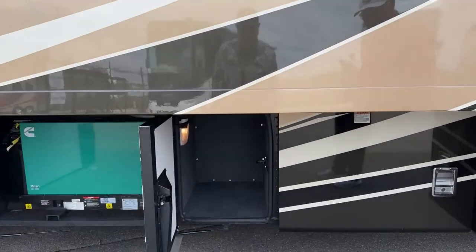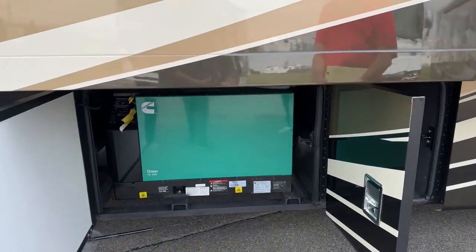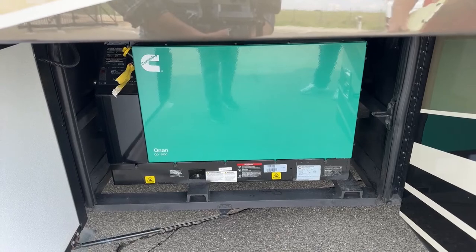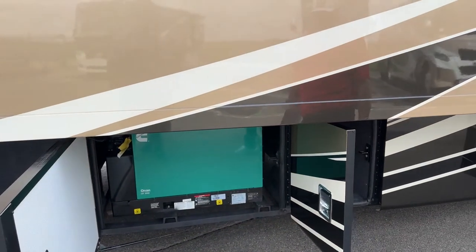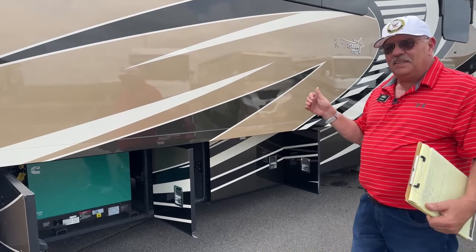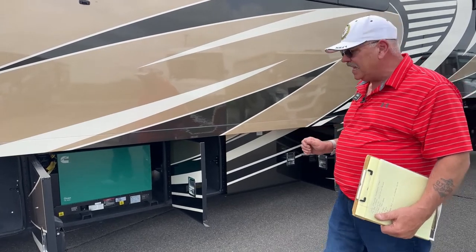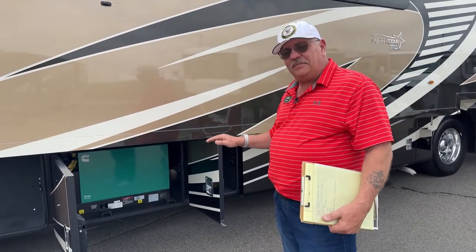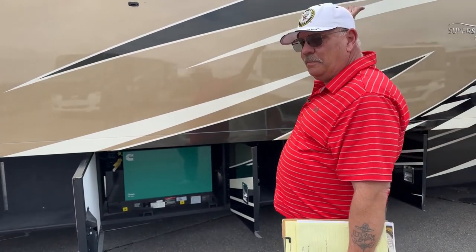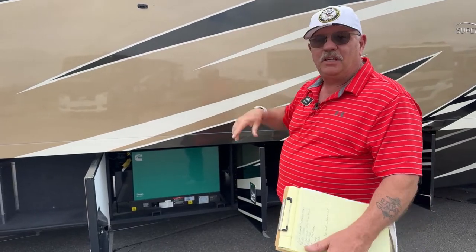There's another small compartment with the same ozite lining. And then over here we have the Onan QD8000 diesel generator — QD standing for Quiet Diesel. They are amazing, very very quiet to operate, very little vibration. You have to maybe turn the TV down just to remind yourself whether or not you turned that generator off earlier — it's that quiet. The 8000 is a bit of an upgrade from the 6000 that's standard on this. Now you can power up both of your Penguin 15,000 BTU air conditioner/heat pumps and the microwave all simultaneously.